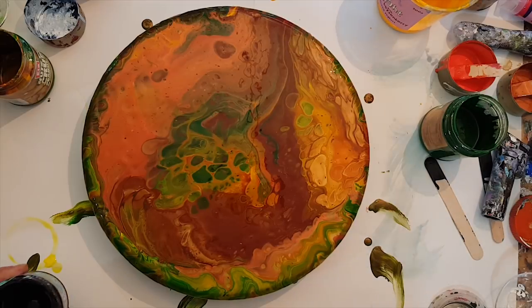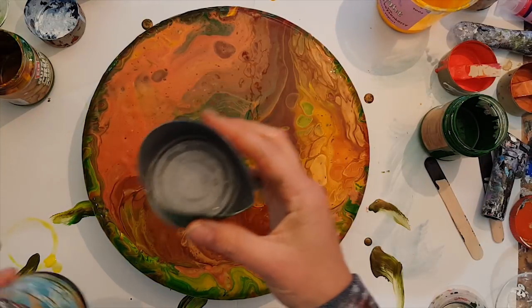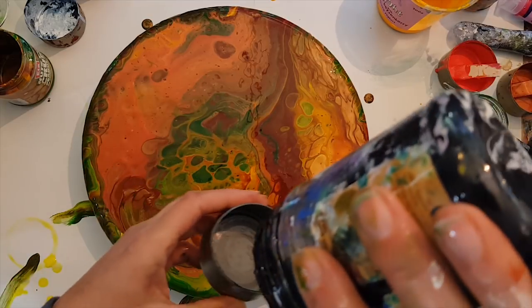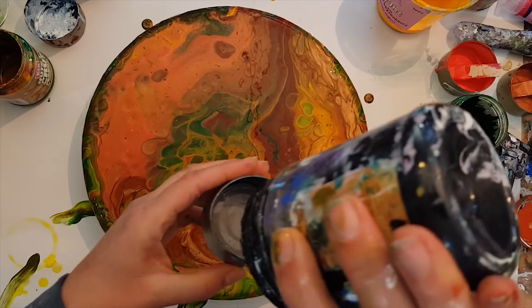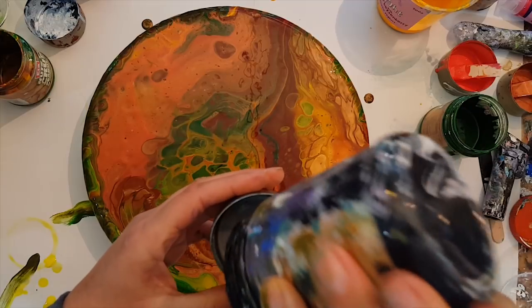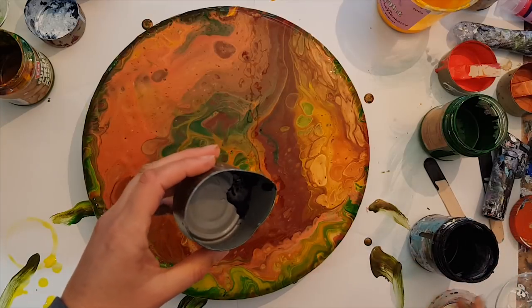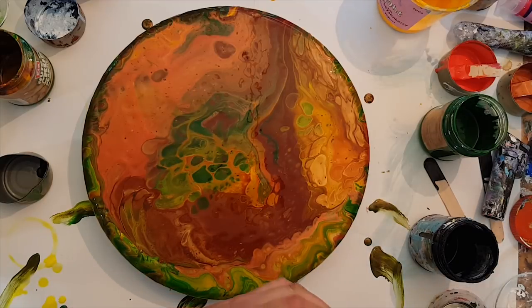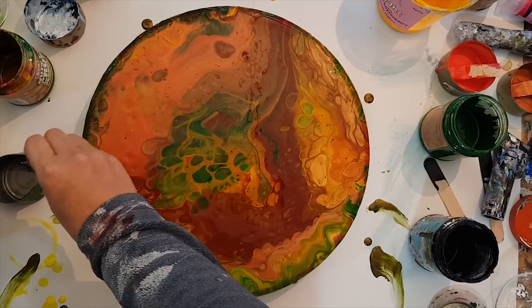So the next step is to get one of my bent tins. And I'm going to put a combination. This is, what's that stuff called? Payne's Grey. That's the one. And this is Burnt Sienna, which we already have some of in the painting.